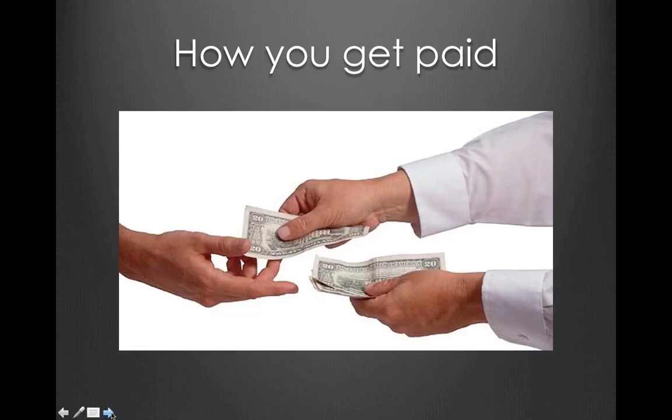So, question for you is, how do I get paid? Well, again, credit card or check, and there's incentives for your customers to use the pay by check feature, which is going to save you 70%. The system automatically bills your customers when the dry cleaning is done. So once you update your management software, we can pull that data into our system, and then automatically bill that customer via their preferred payment.